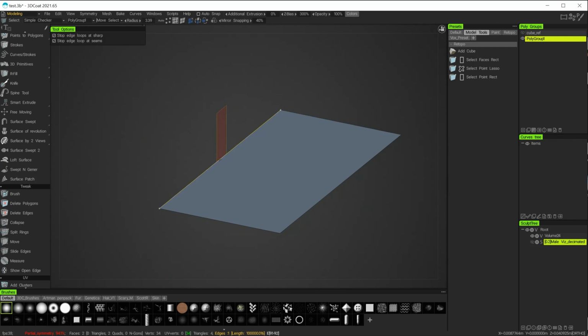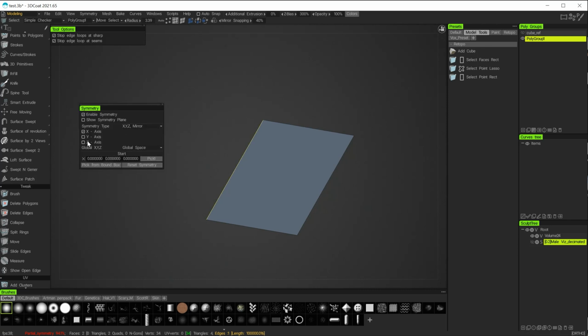With it active, you have a visual reference of where that symmetry plane is, but if you hit S on the keyboard and hit show symmetry plane and toggle it off, then it will disappear, so it's a little bit less visual noise. So at this point I'm good to go.